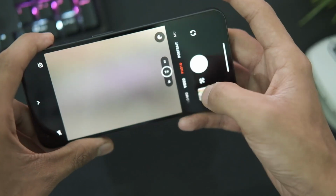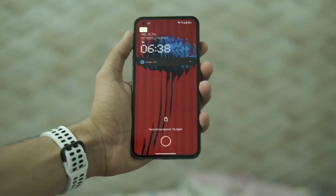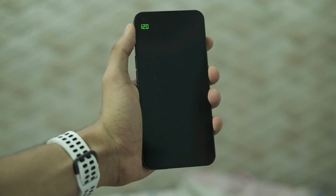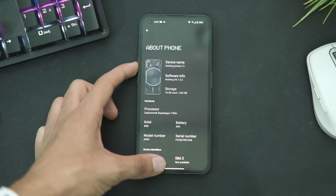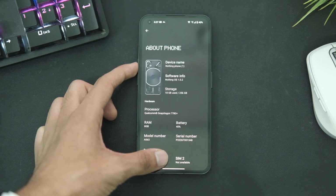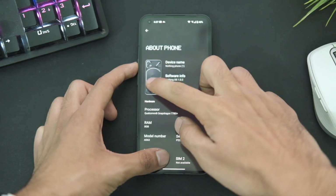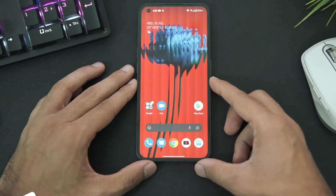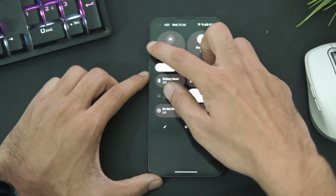We get a 16 megapixel front facing camera, and the sensor is Sony IMX481, which is actually an old sensor now and was found in phones like the OnePlus 7 series and the OnePlus 8T. The good thing about this device is that we get LPDDR5 RAM and UFS 3.1 is the storage type. Lastly, we get Wi-Fi 6 support, 12 bands of 5G with this one, which makes it a bit more future proof. Talking about the software now, and this device runs on Nothing OS, which is basically stock Android 12.